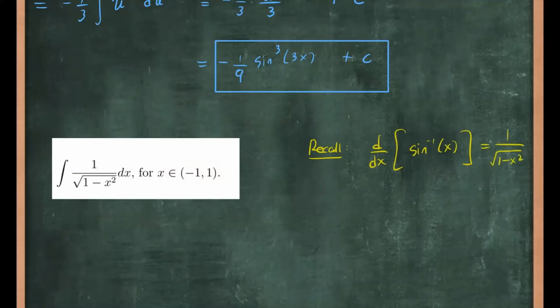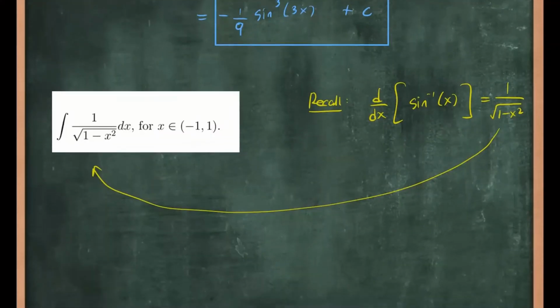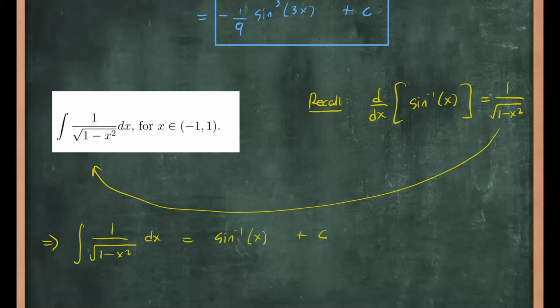Which means now if you integrate that, you start to think backwards. If you integrate that, you should see that this will give you sine inverse of x. So, based on that knowledge, we're going to claim the integral of 1 over the square root of 1 minus x squared dx is simply sine inverse of x plus c, of course. So that's how you would do this problem. Straight from memory, there isn't much work to show.